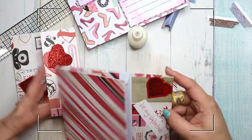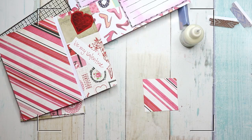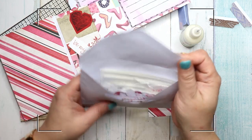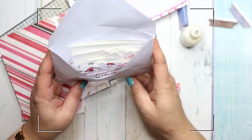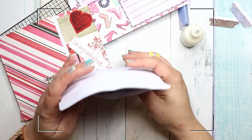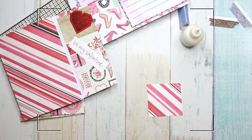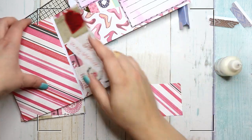Hey Mary, look what I got for you. All of this is stamps, cutouts, all that I made for you. I'm going to mail that. That's what I did yesterday. Hey, look, you want to see something cool, Carrie?